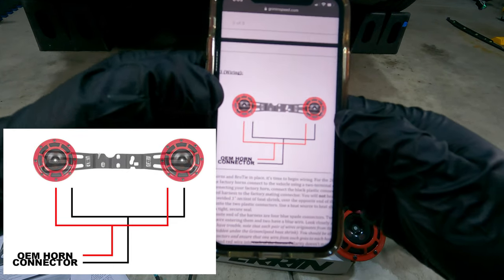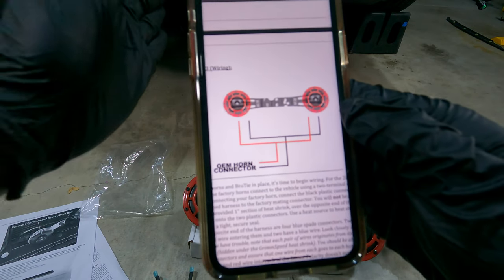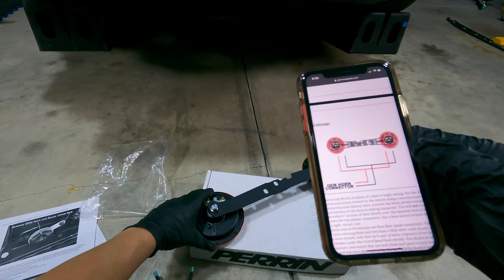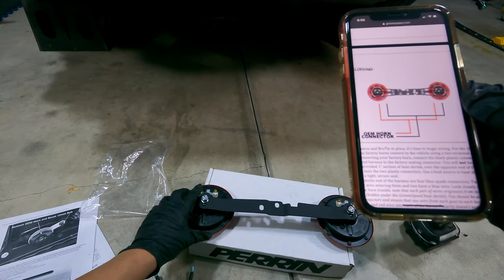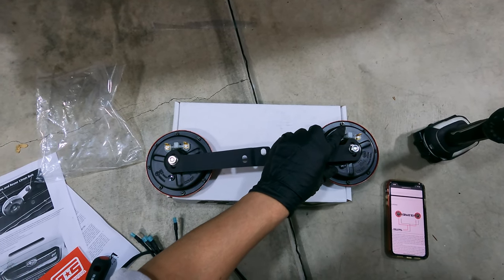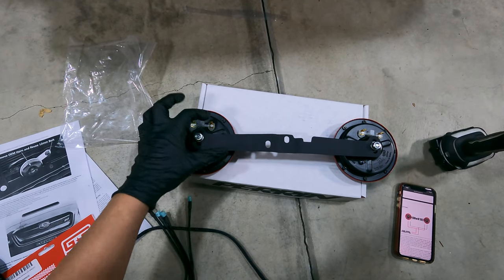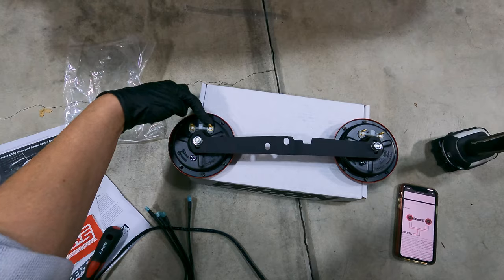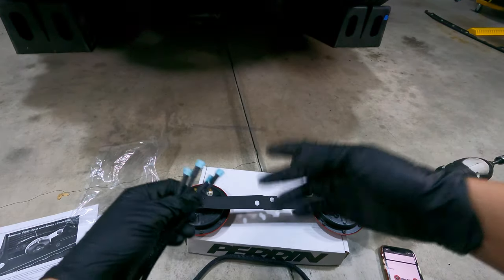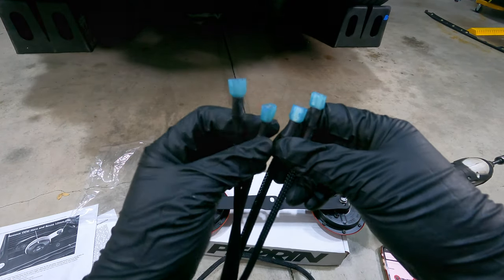So you want the positive side on the same side and the negative side on the same side. So if you have on this first bracket here the positive wire on this left side right here, then on this side, you're gonna want it on the left side as well, and vice versa for the negative side. The brown wire, you're gonna want it on the right side. So if it's on the right on this side, it's gonna be on the right on the other side as well. I guess we're just gonna have to play with it. And if it doesn't work, then obviously we need to switch up the connections. But if it works, then we're good.